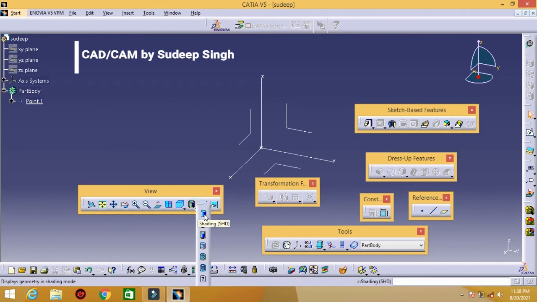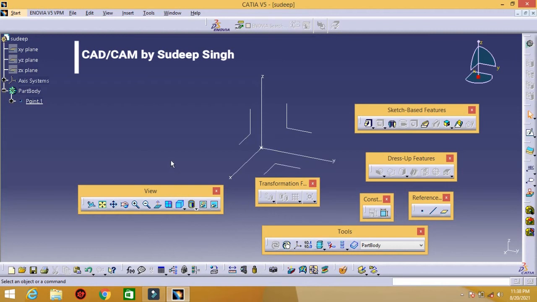Under this you have shading with edges, shading with edges without smooth edges, shading with edges and hidden edges, shading with material, wireframe option, and you can custom define any view parameter here. So these are very important and basic toolbars in part design workbench.